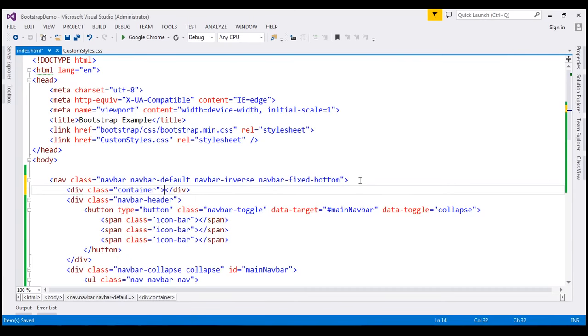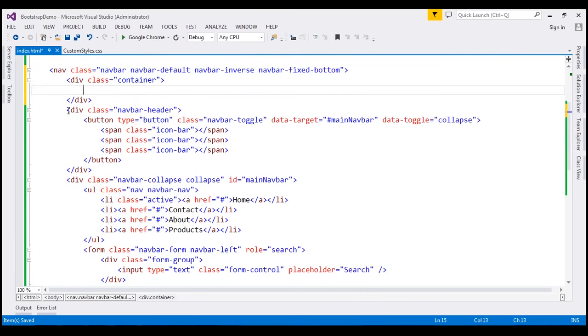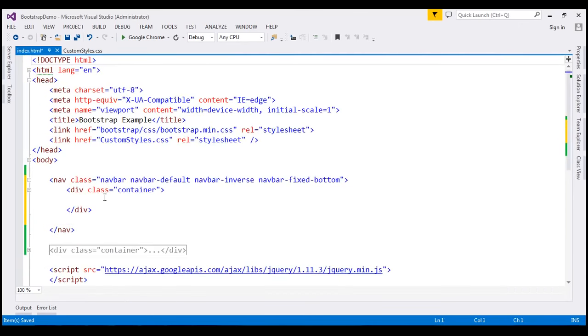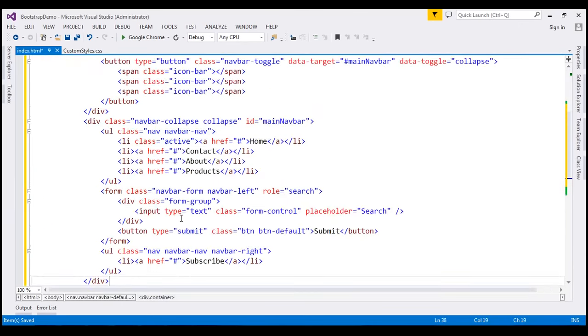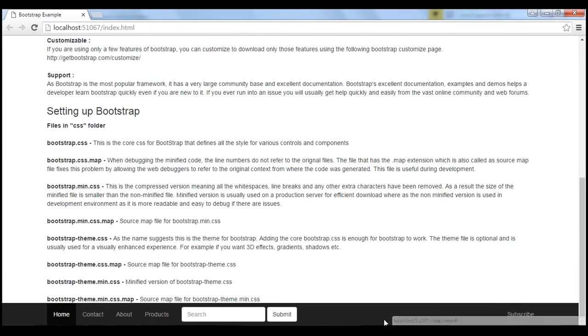You can also use container fluid class, and then I'm going to take all of the navigation bar content and then paste it inside this div element that has this class container. Let's save our changes, and when we reload the page, notice we get padding, and the links are now centered.